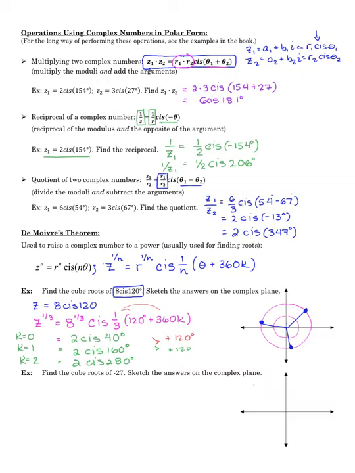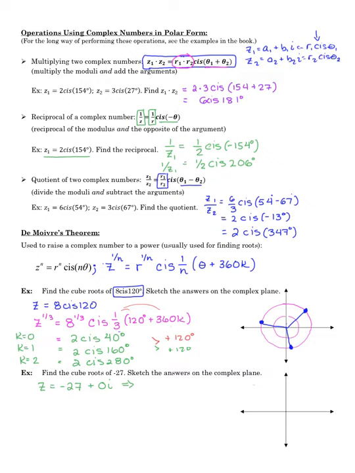Basically, you just find the first one, and then whatever 1/3 of 360 is tells you how many degrees you're going to add each time. So let's try another one. What if they don't give you the whole thing? Now I'm being given z equals -27, but realize that's also plus 0i. All right, so we want to put this into r cis theta form.